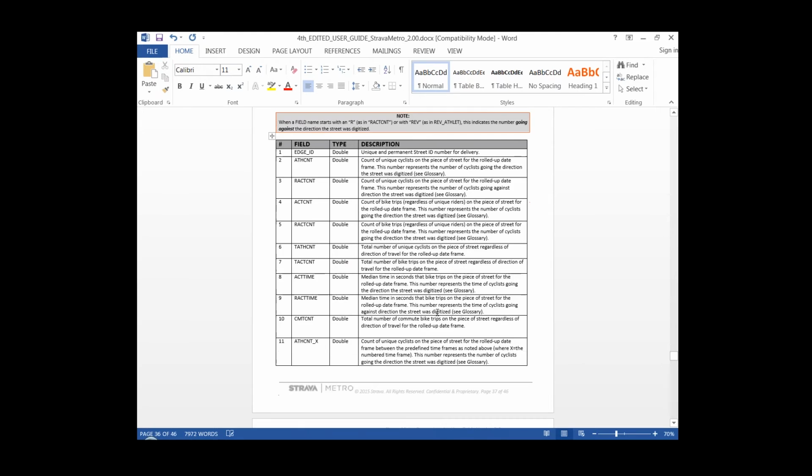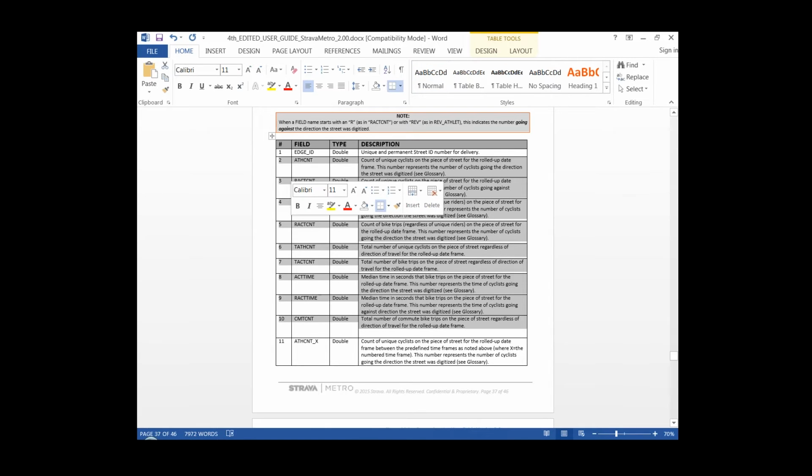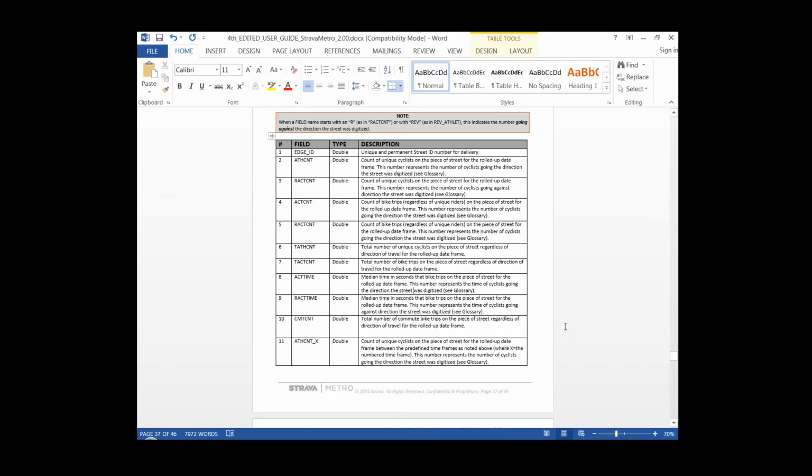And then you can see here's your naming culture right here. It's ath count, rev ath count, total athlete count, total activity count, activity time, reverse activity time, and commute count. That's the key set of 9 fields that are right there, and then those are repeated with an _0, _1, _2, _3, in reflection to your midnight to 5, your 6 to 10, and so on. And that works for nodes as well as for the streets layer. And these are all based on time in seconds, which is important to realize, and the activity counts are obviously in digitization direction going both ways.